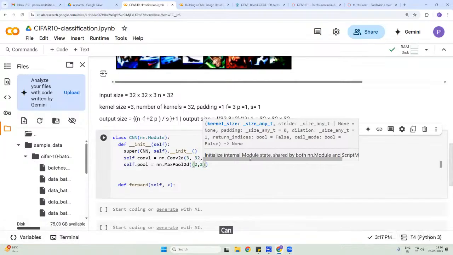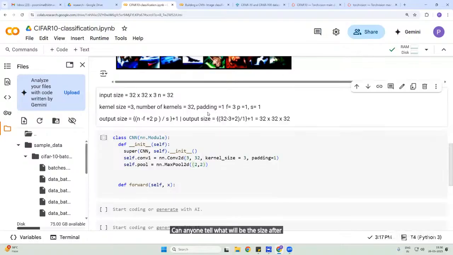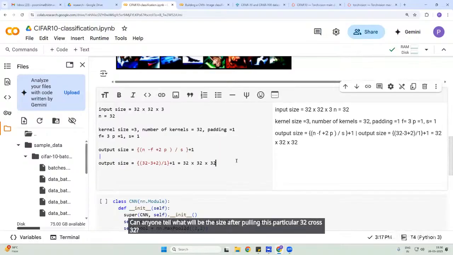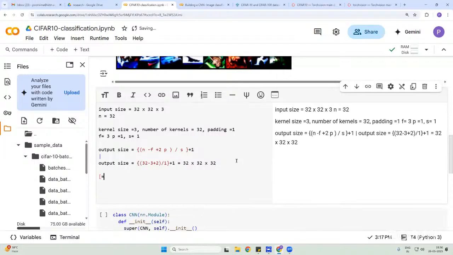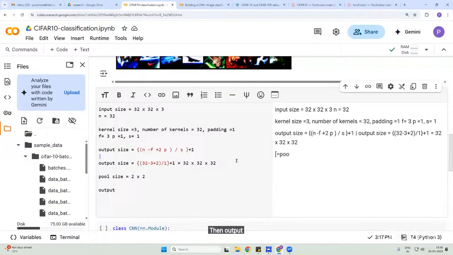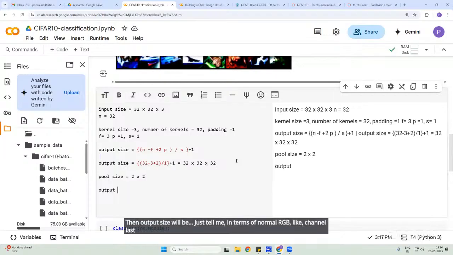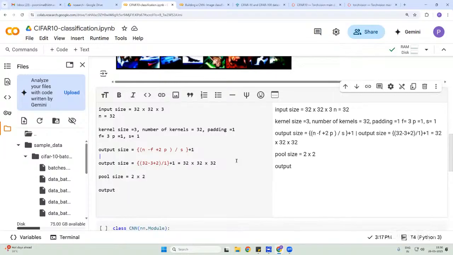Can anyone tell what will be the size after pooling this particular 32 cross 32? Just tell me in terms of normal RGB, like the channel last scenario. What will be the output size if you apply pooling 2 cross 2? No, 8 cross 8 will not be the answer.